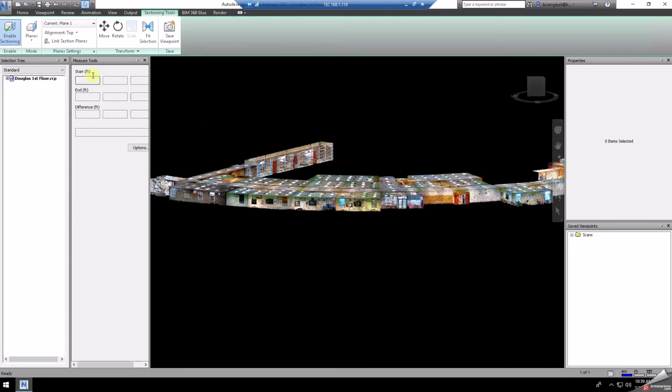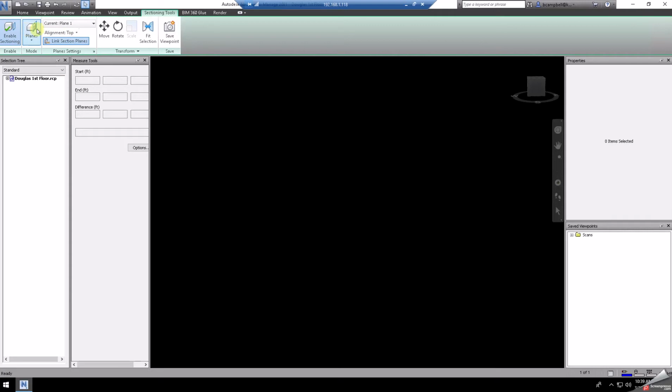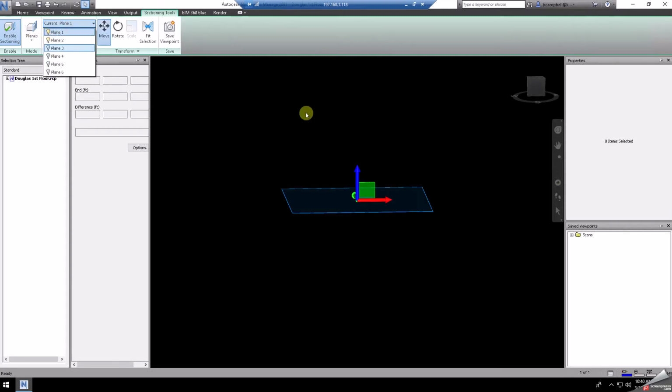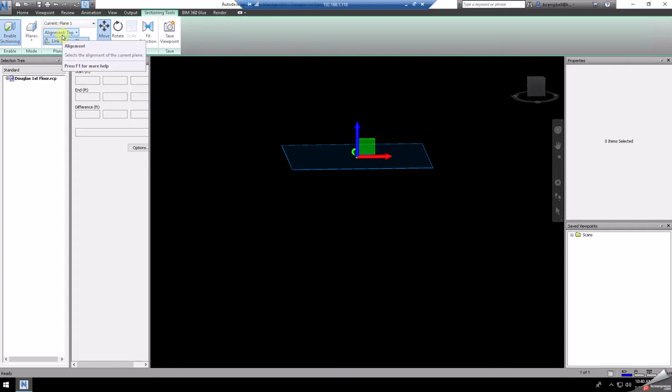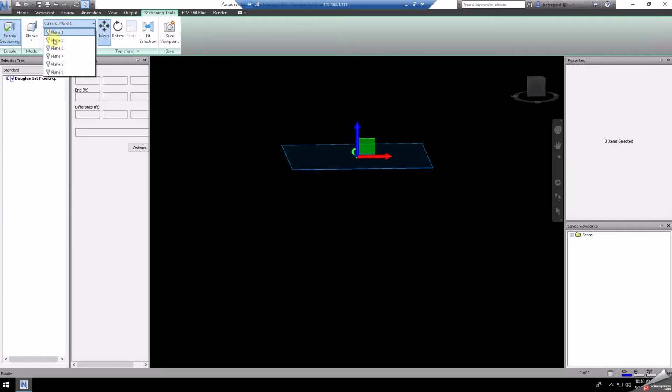It's kind of squirrely to me how this works, but if you do align to view and turn on, let's see here. Gosh. Okay, so that part right there, I've never really totally figured out. You just got to kind of play around. I turned on plane 2 and moved it to get it to where I could see it.